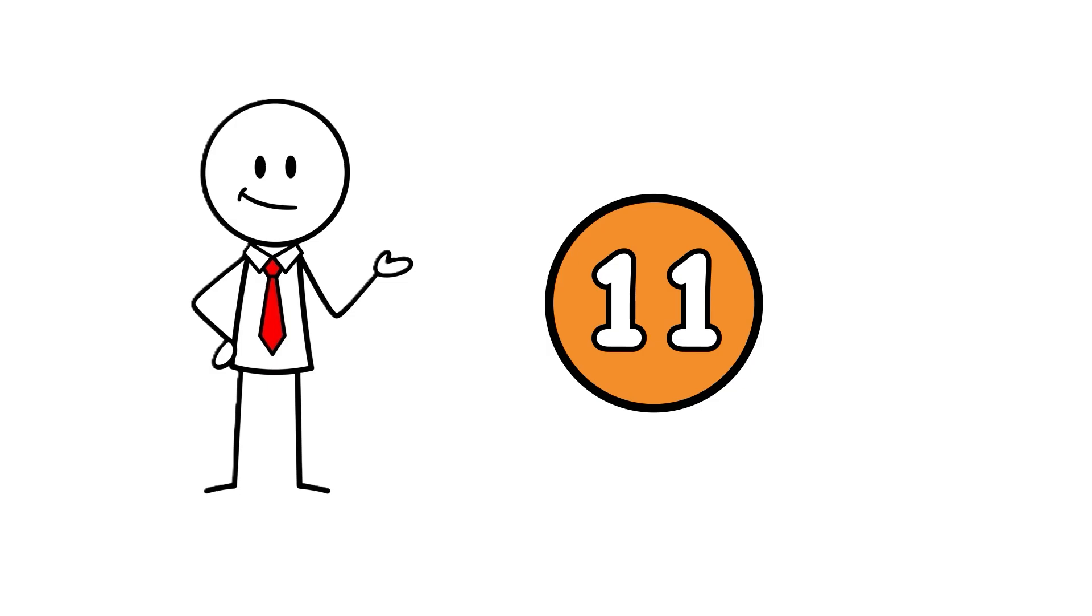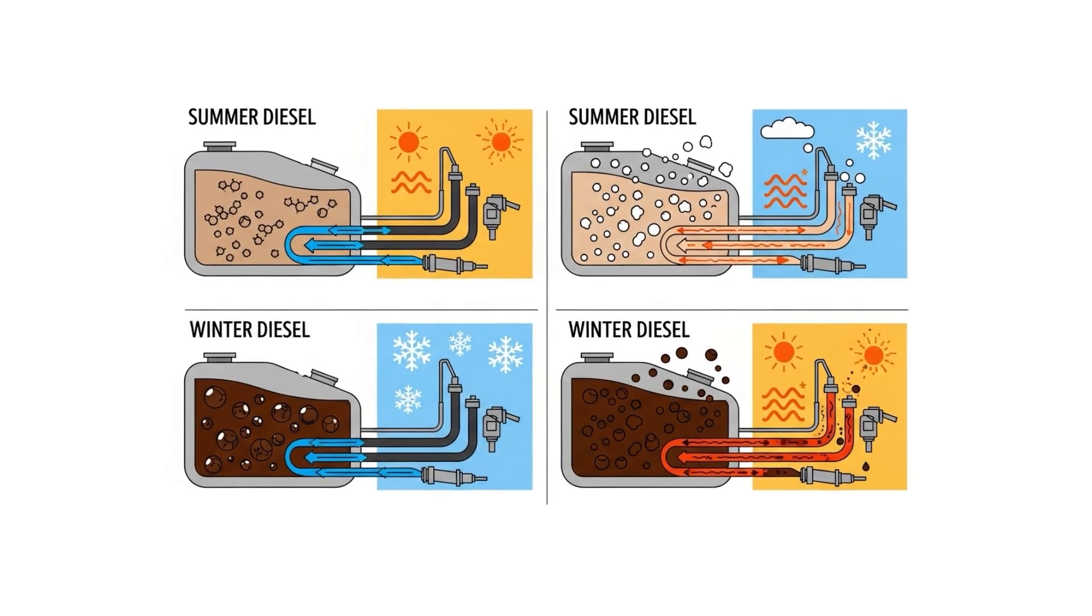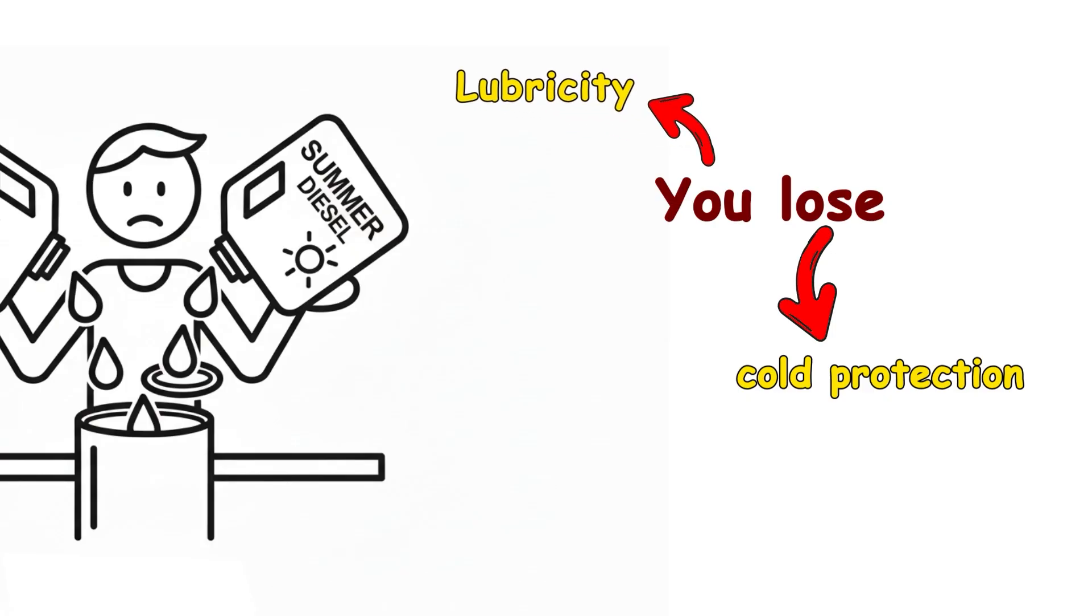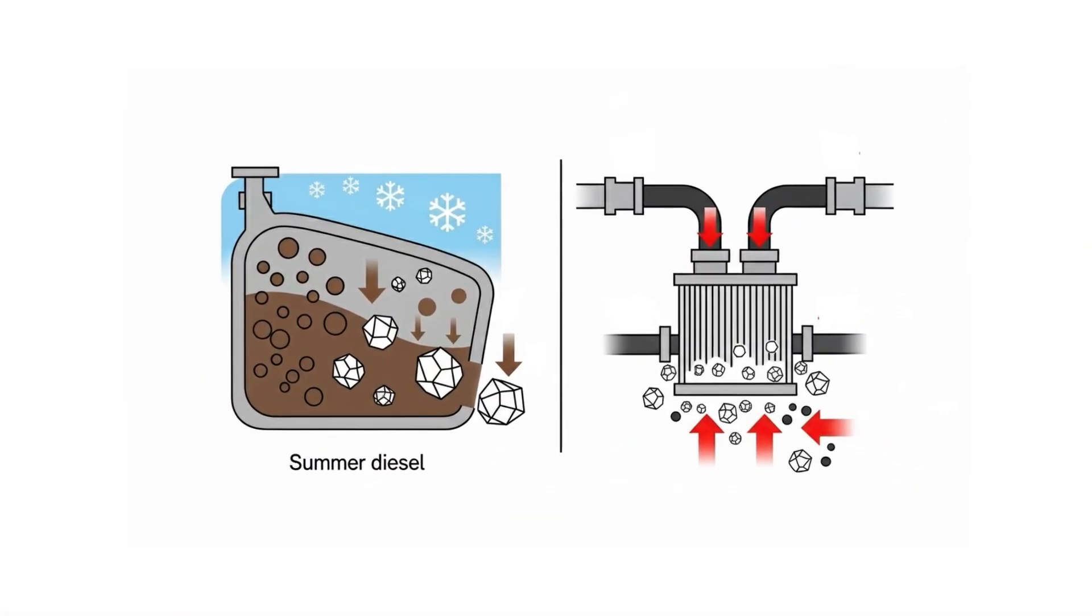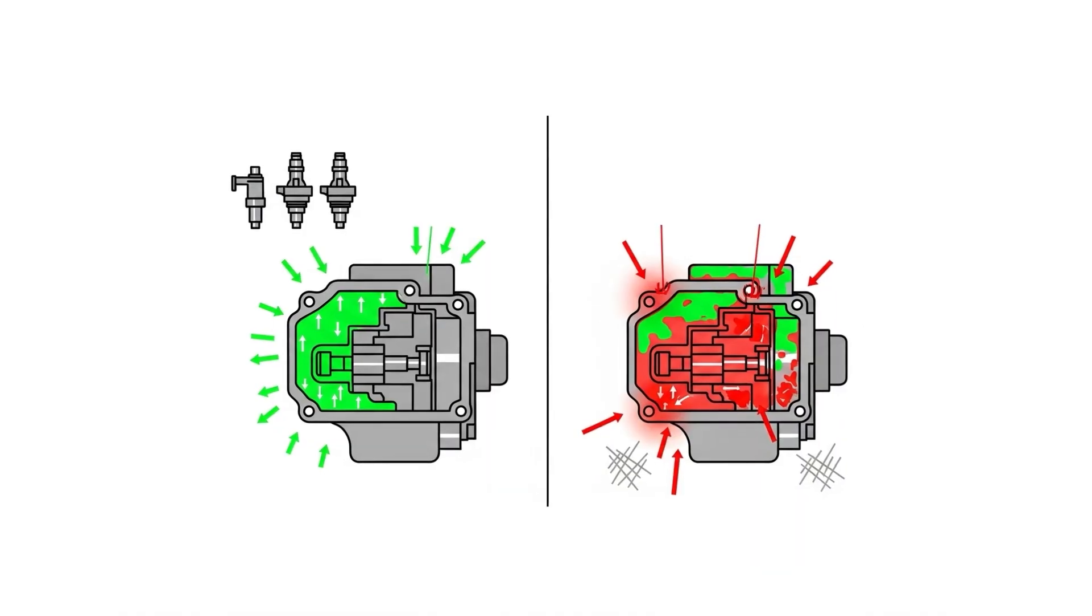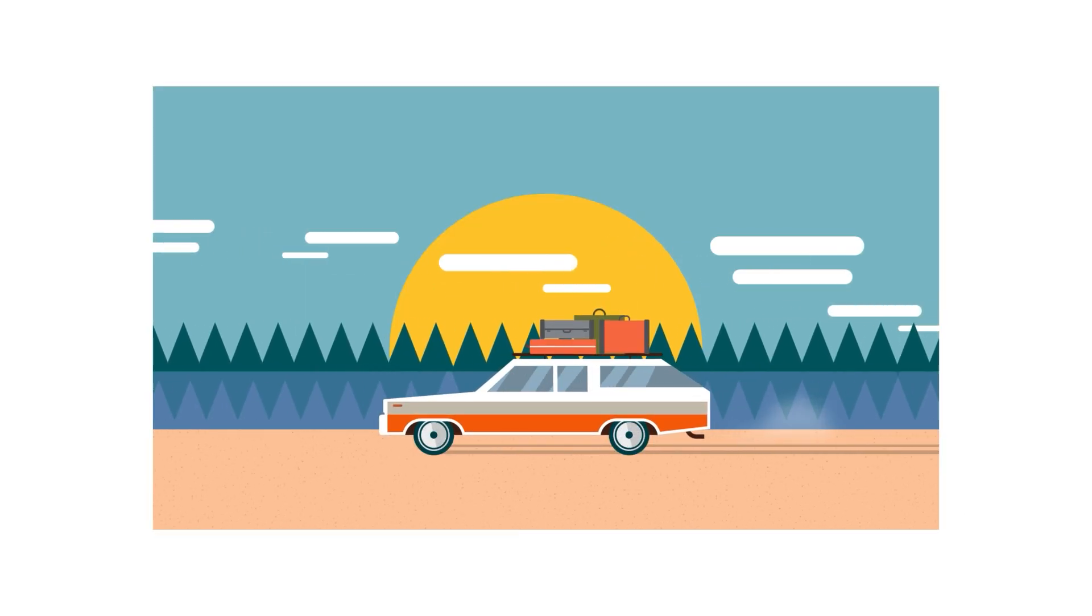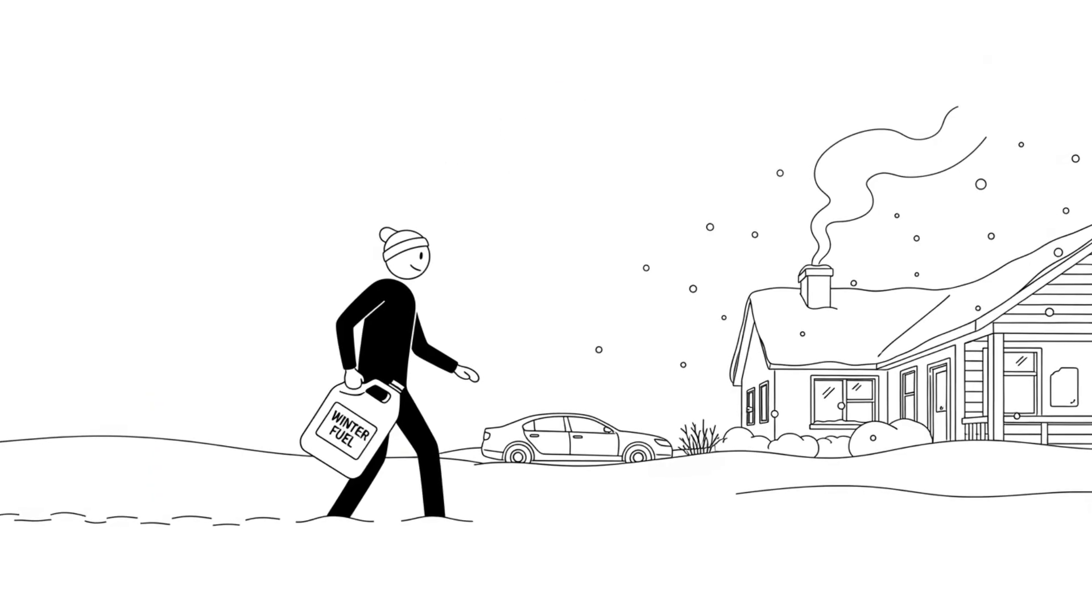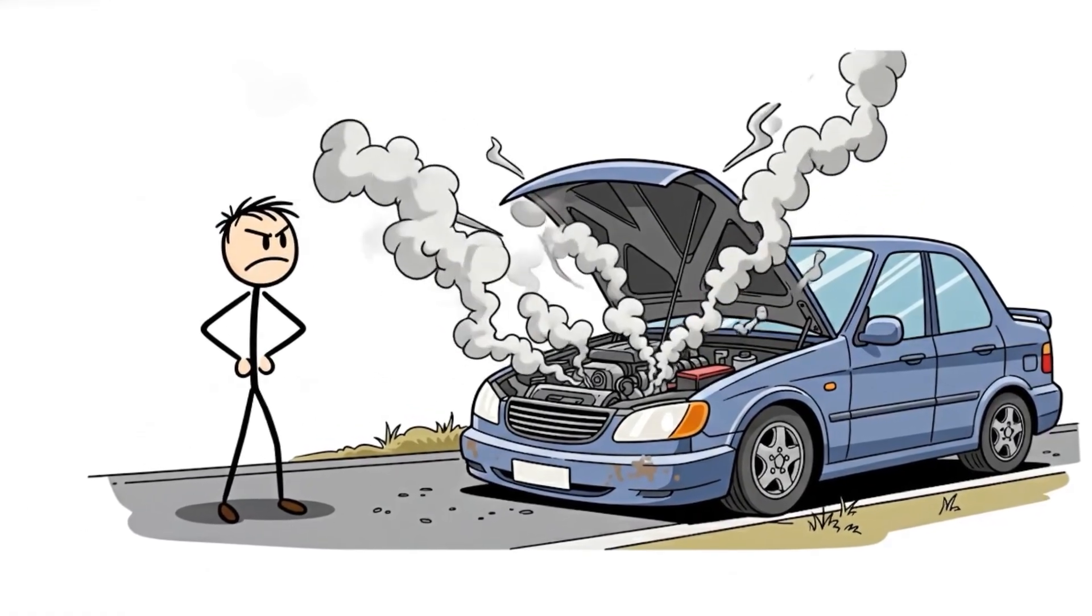Mistake number 11 is mixing summer and winter diesel blends. It's easy to think any diesel will do, but these fuels are engineered for specific temperatures. When you mix them, you lose the cold protection of winter fuel and the lubricity of summer blends. The heavier fractions in summer diesel can crystallize and block your filters, while the lighter winter fractions can drop your lubricity below safe levels. If you're traveling across regions, know what's in your fuel tank and switch to local winter fuel before the cold hits. Otherwise, you're risking a breakdown just when you need your engine most.